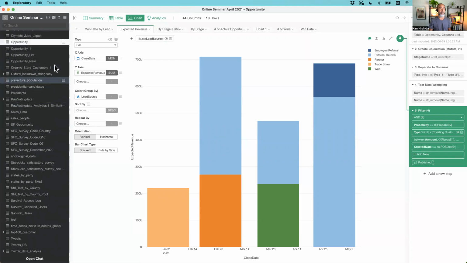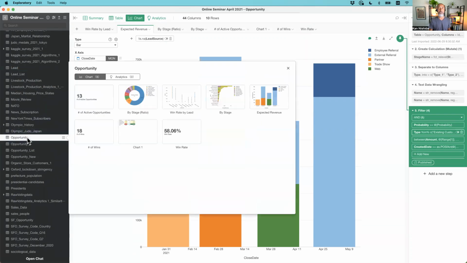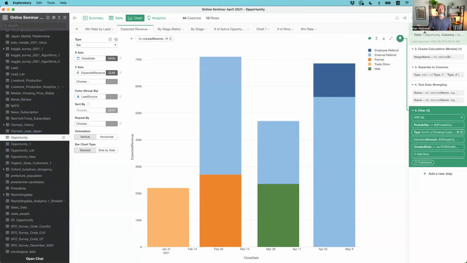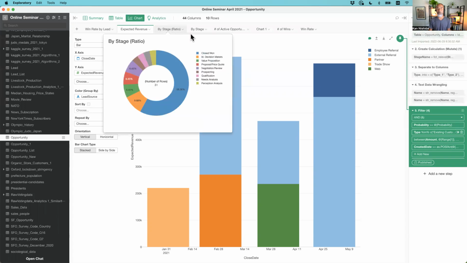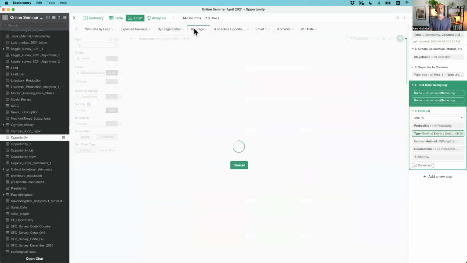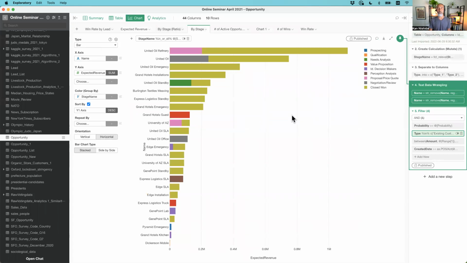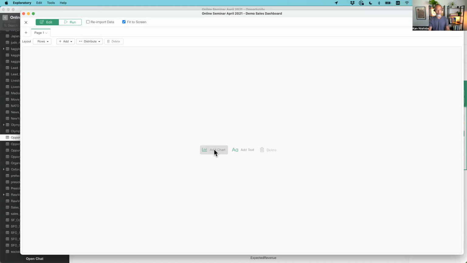But before going there, I have already created this opportunity data frame. This opportunity data frame is getting the data from Salesforce, and I did a couple of very simple data wrangling steps to create this data eventually. Some of the charts are coming from step 5, some of the charts are coming from step 4, and some of the charts use a filter with a parameter that I'm going to cover a little bit later. So there's a bunch of different charts coming from different steps.